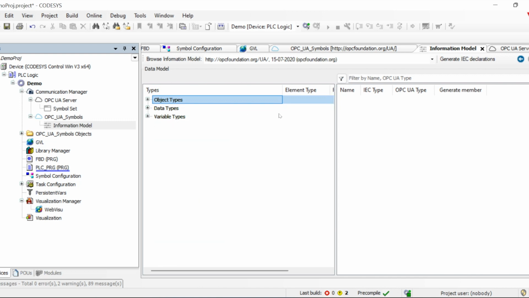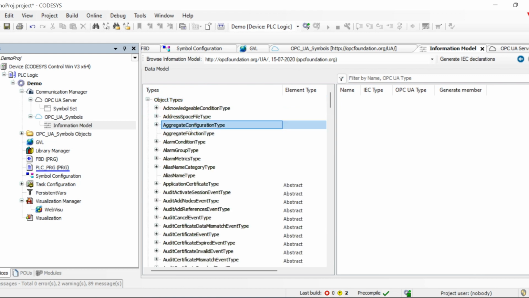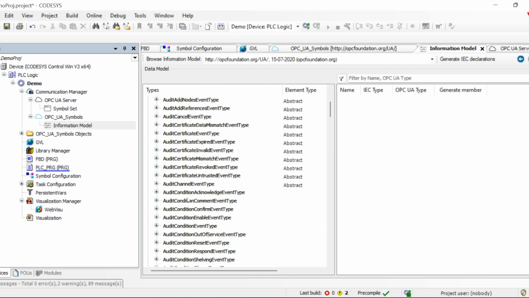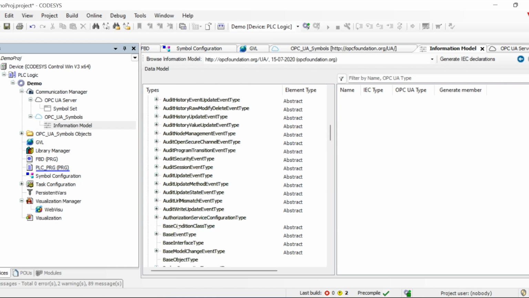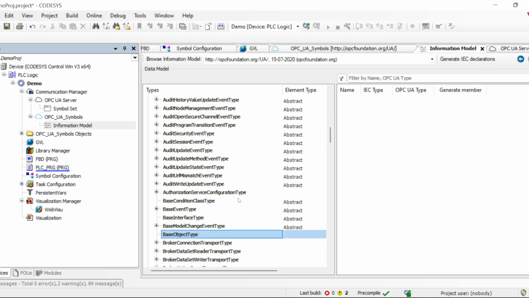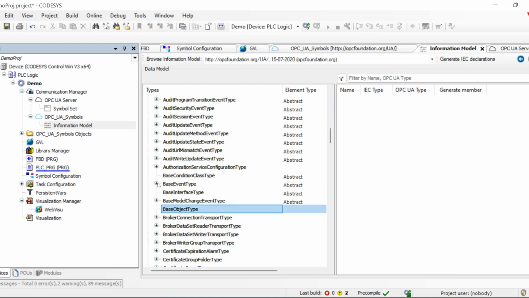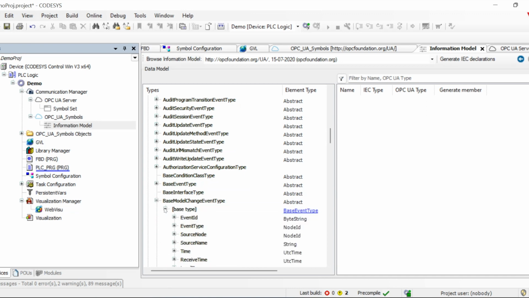We can see that we have different object types and data types, all those things. Now we need to actually create, so these are the abstract classes over which we can create our own object. Okay, so let me select anything very basic.